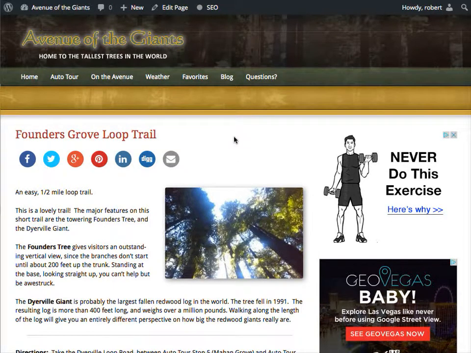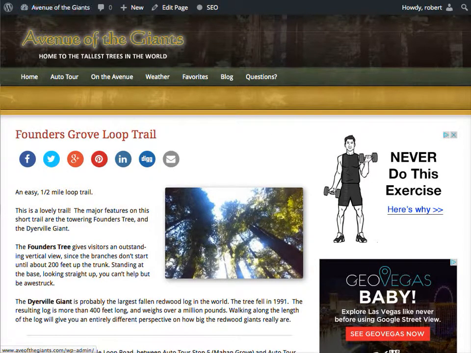Now sometimes that's okay. You can create a page and not put it in your navigation menu, and then the only way to get to that page is with links from other pages. And sometimes that's what you want to do. You want to have an additional information page where on one of your pages you might say click here for more info or related info and so forth. That's okay. But in this case, we want this page to appear in the favorites menu.